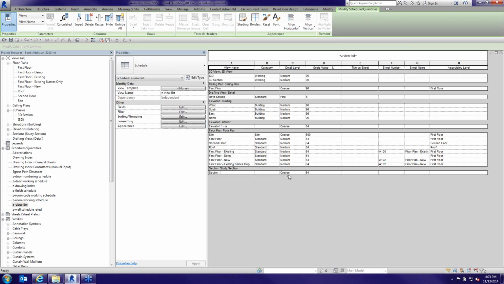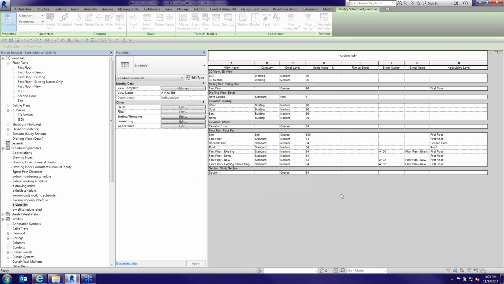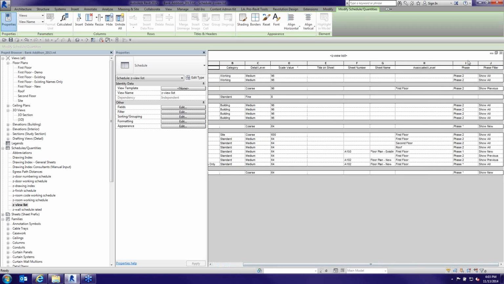So one of the things that on views that you can actually do for fields is one of the views you can add are phases and phase filters. So for me, a lot of times if I get in a project with phase, I always add phase and phase filters, so I can start coming over here and saying, wow, what is my phase? What are my phase filters doing? And it makes life in my brain easier to keep things sorted and looking at as well. So for me, love the fact that I have phase and phase filters in a view schedule, and I check those things all the time.